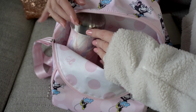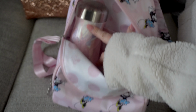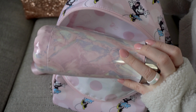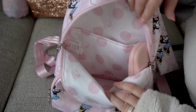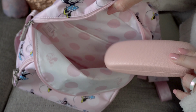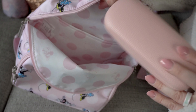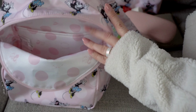So it allows for a taller bottle to be in this pocket back here. So you guys can actually fit something even taller back there, which is great. But this is a good size bottle and it fit back there, no problem. So if you have something similar size, go for it. And then on this side here, I have my sunglasses, or you can also keep your normal glasses in there. But when I am at a theme park, sunglasses are a must have. So that was in that pocket.